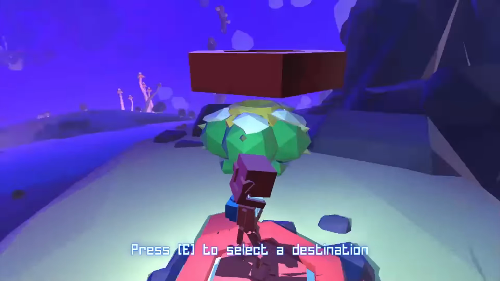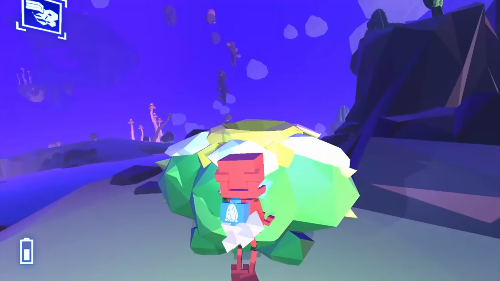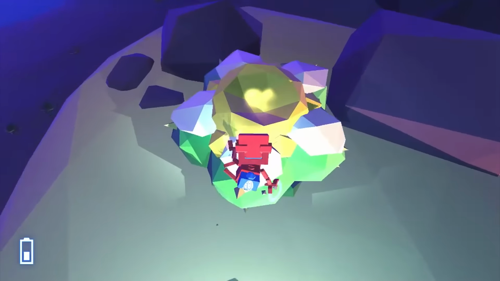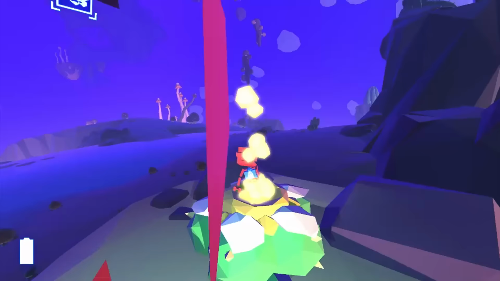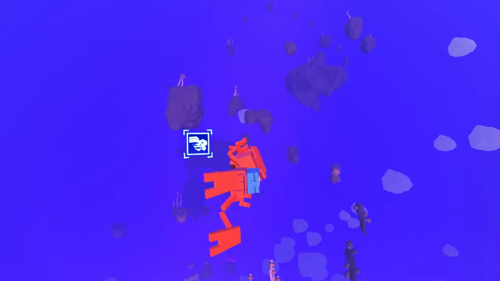I'm not going to teleport, just because I literally don't need to, because I've just been there. So, right, hold on. Let me get in this thing. I want to see what it does. Come on, let me get in it. I'm pretty sure it'll shoot me, like, forward. Yeah, I feel like it will. Okay, let's go over this direction.